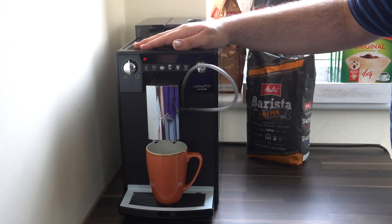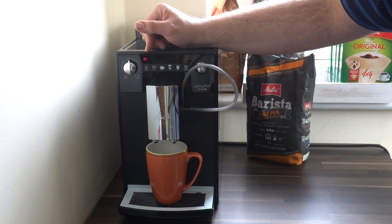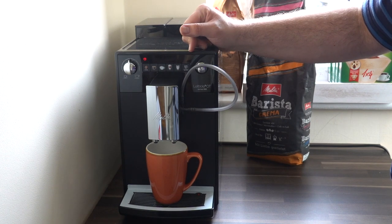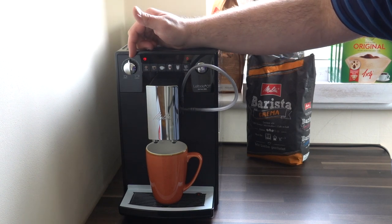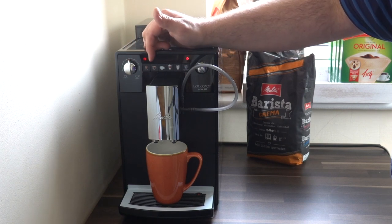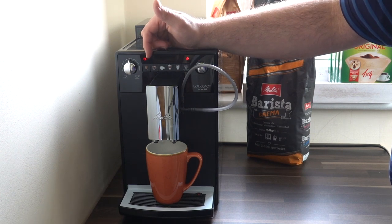Now that the coffee machine is switched on, you'll notice there is a red button here which is the power button. You've got the flashing button here which looks like a cloud. This is actually the steam dispensing button. It just shows you, if you're having a milky coffee, that the steamer is currently heating up. You'll notice that we've got a dial here, and this dial is for the size of cups that you're using for your coffee.